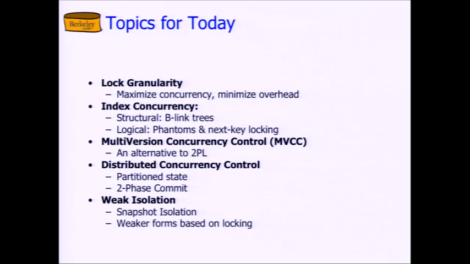Time permitting, today we'll go into distributed concurrency control. So how do you get this stuff to work when you're running on multiple machines? We talked about parallelizing query plans, but we haven't yet talked about how do you deal with locking and all that stuff on distributed systems. And it turns out to be pretty easy, actually, in a sense. So we'll go over that. Finally, if we get to it, and I hope we will, is the notion of weak isolation. Suppose we can have something less than a transaction, something a little bit more mellow, a little bit faster, maybe a little bit easier to implement. What would it be? So we'll look at that.